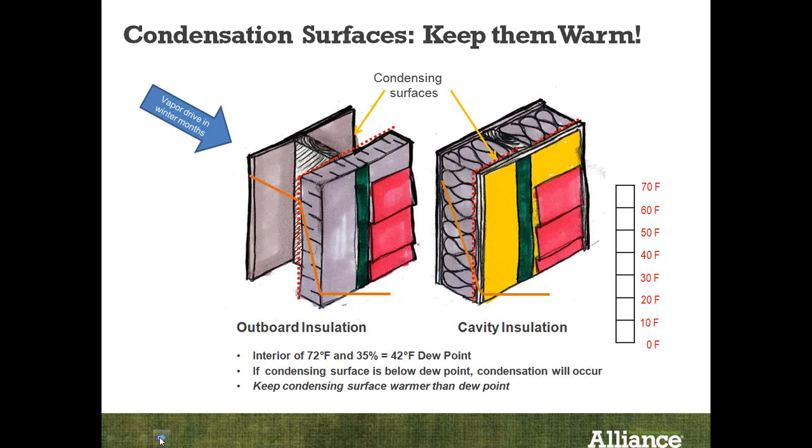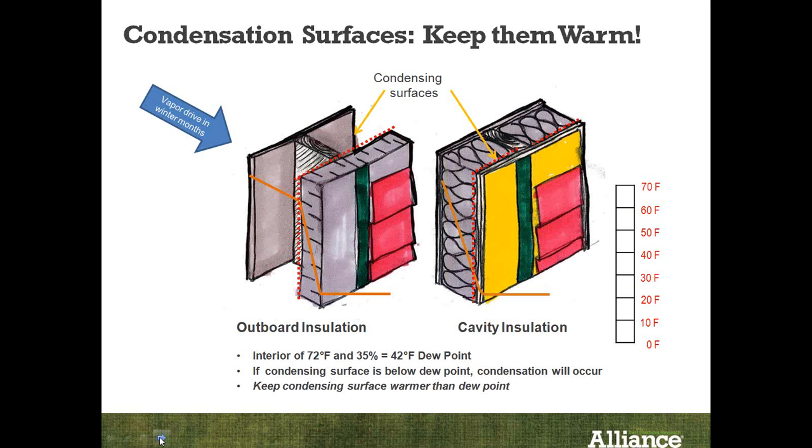So I drew these two wall assemblies because these are, I guess, the most dramatic two wall assemblies. One where we have all the insulation outboard from the cavity or frame of the wall, and the other is having all the insulation in the cavity. And the key here is when we have insulation that's outboard of the frame, we can create a dew point in the wall cavity that is above the dew point of the interior environment. And obviously, by putting insulation outside the frame, we can keep that whole frame structure a lot warmer. That's the main point I wanted to make here.